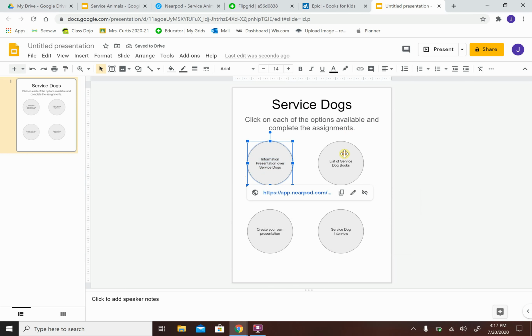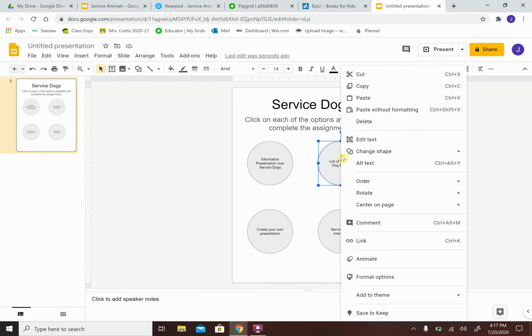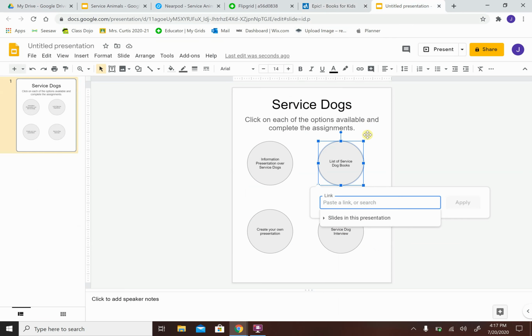And then apply. So what you saw is it was linking it inside the text here, and I didn't want to do that because I wanted it to be whenever you clicked the actual bubble. So if you don't click inside the circle first and then click the link button, that's going to be the way that you're going to get that link in there.